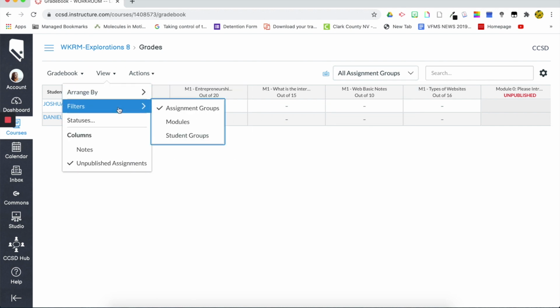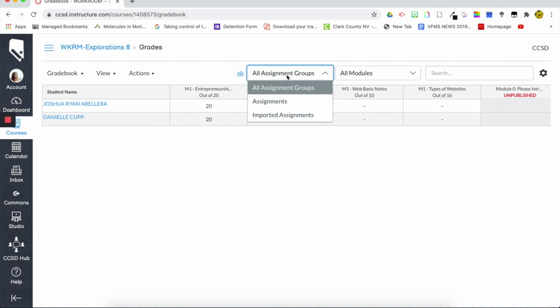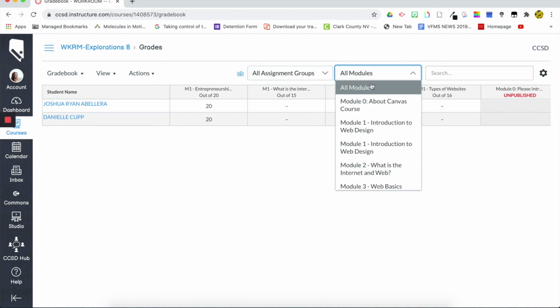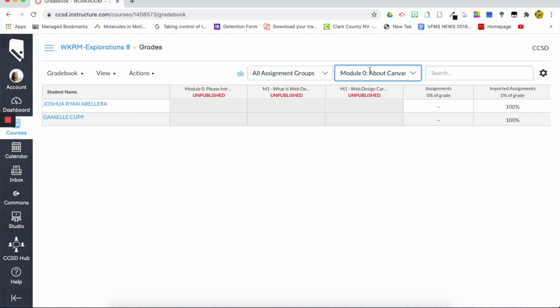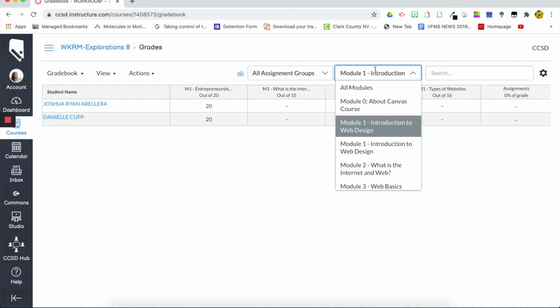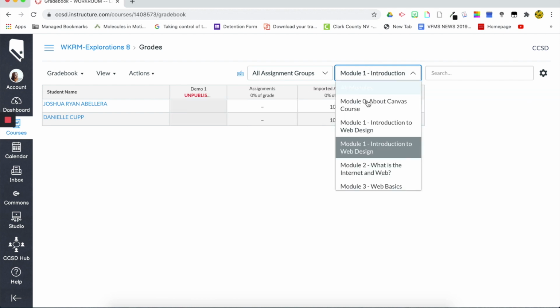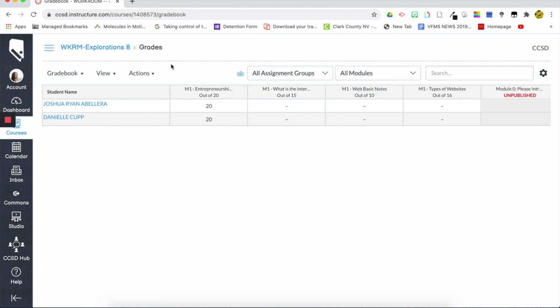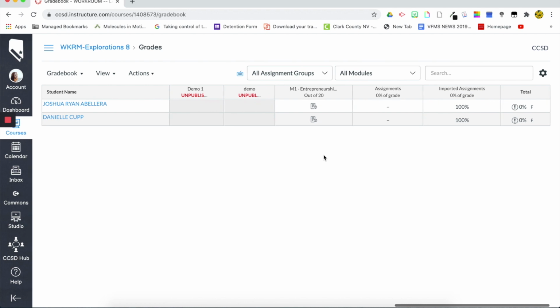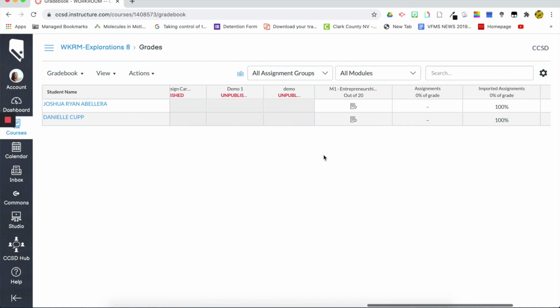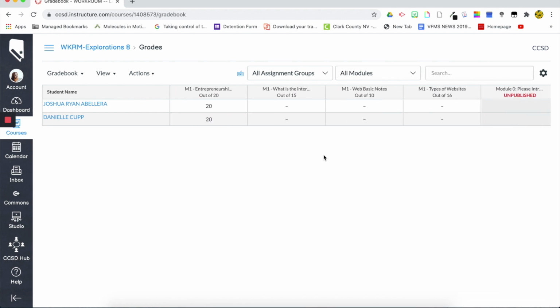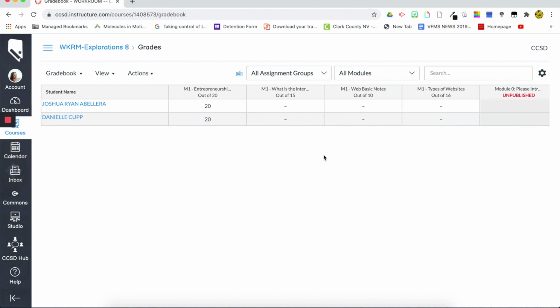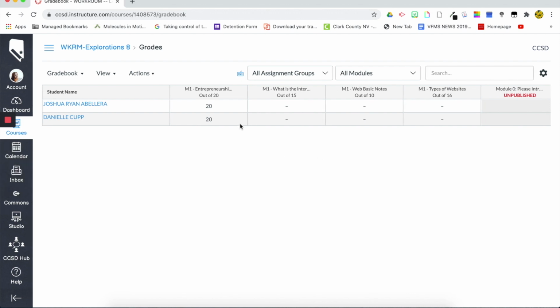And then also you can select the module. So now here in this drop down menu, I can select only those modules to view within my gradebook, which is a really nice thing because it kind of shortens up this page, because as you can see, I can scroll back and forth here, but once it gets really long, it can be a little pain to move all the way and try to organize and find the assignment.